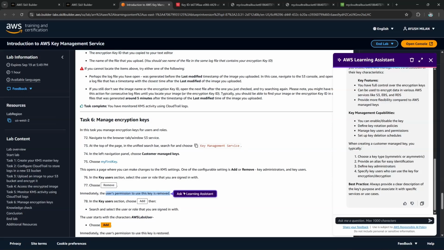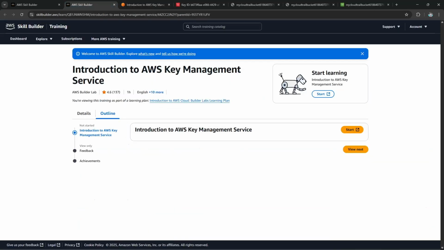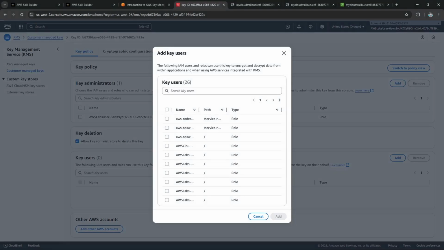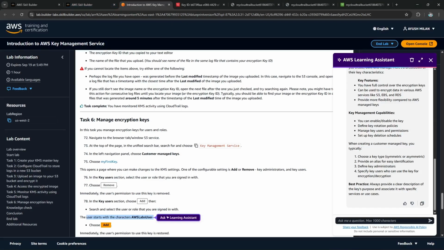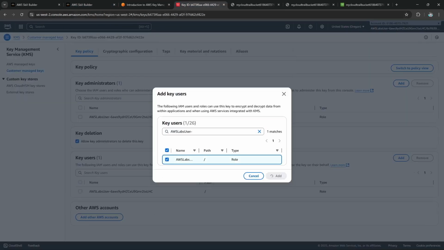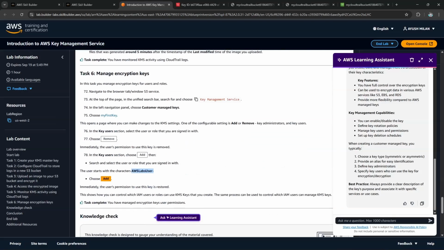In the key user section, choose add, then search and select the user or role that you signed in with. The user starts with this character. If you go and add the AWS user again and click on add, immediately the user permissions of this key are restored.